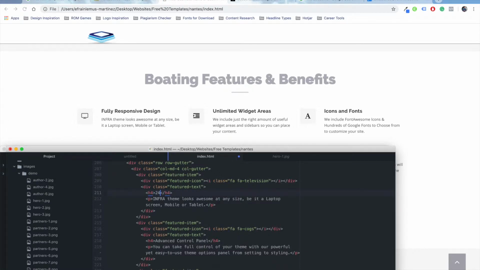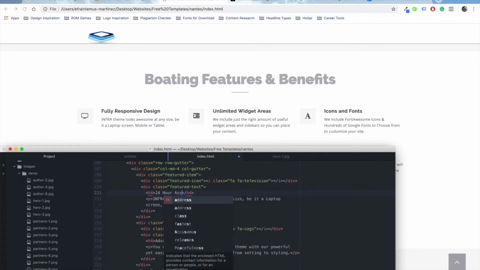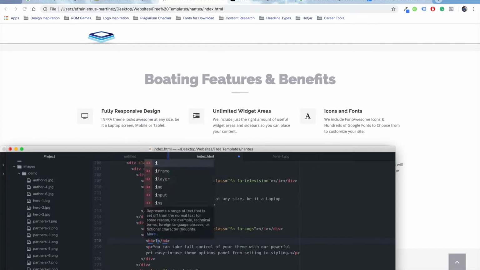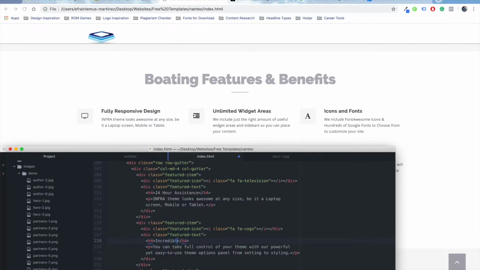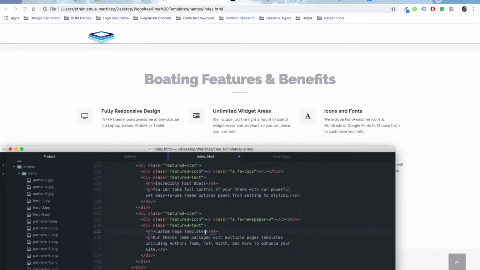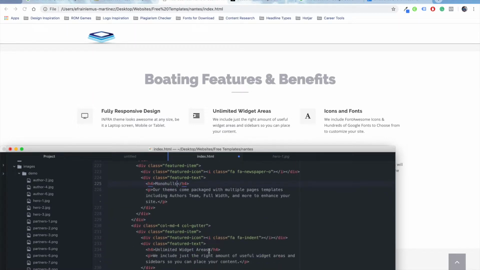I said I provide emergency service, so 24-hour assistance, right? That's a benefit. Another benefit would be incredibly fast boats. What's another feature of my boats? Alright, so I have monohulls, and I think they're called multi-hulls.